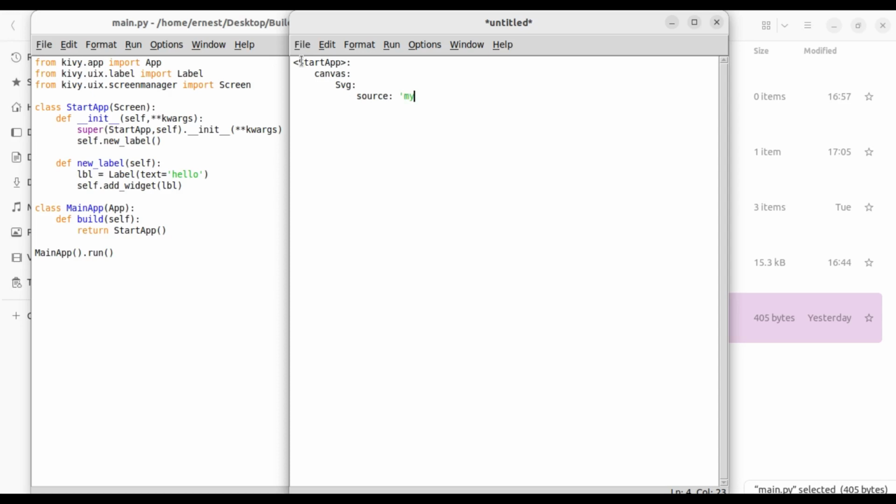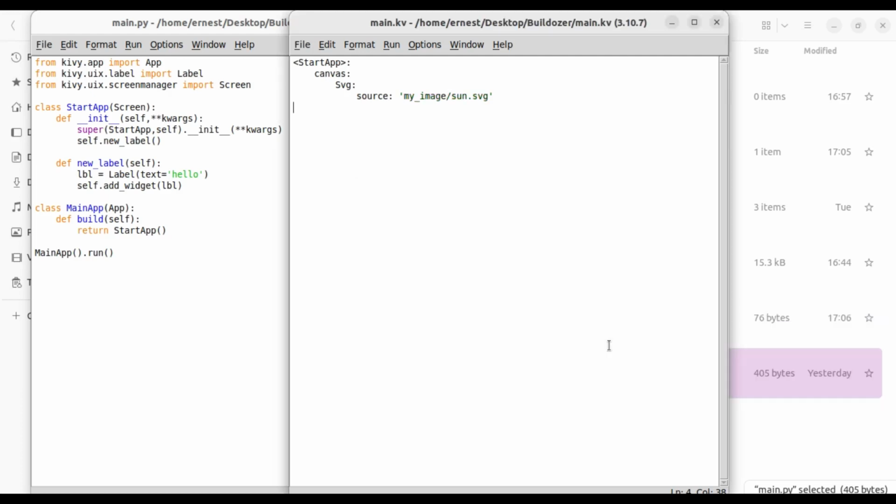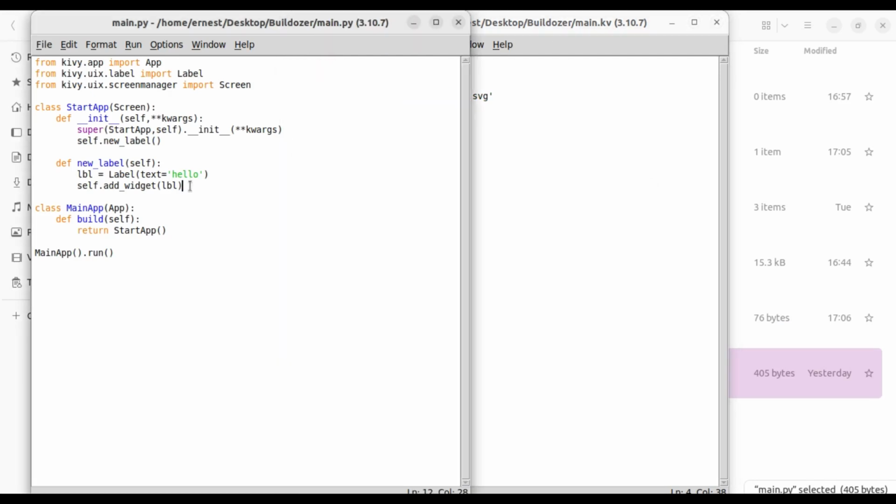My image, the name of the SVG image, sun SVG. I'm saving it now as main.kv, so it's a kv file. Okay, I've saved that. Let's run it and see if it's working.